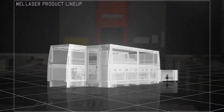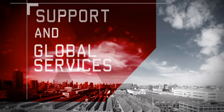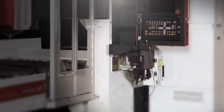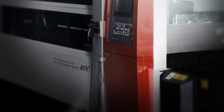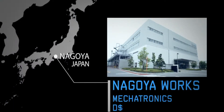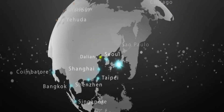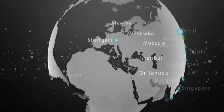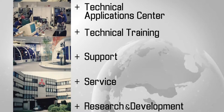The latest fiber laser processing machine is also scheduled to go on sale. To continue delivering Mitsubishi Electric Laser Systems' unparalleled performance and quality to customers around the world, we have concentrated all technology development and support in the Nagoya Works Megatronics Development Center, located at Mitsubishi Electric's manufacturing facility. We also established 10 service offices around the world to provide users with the required technical applications, training, support and service.